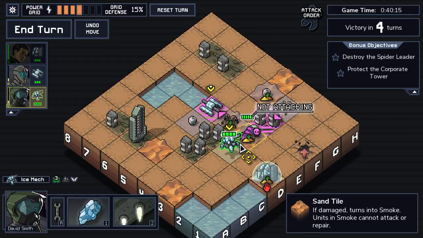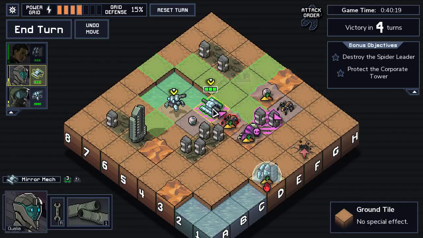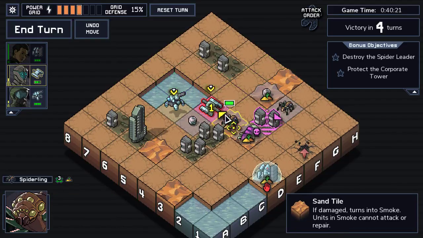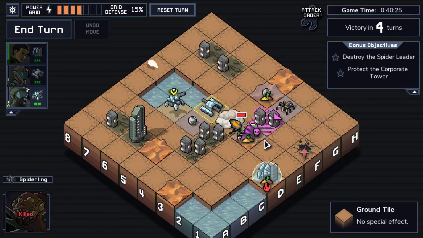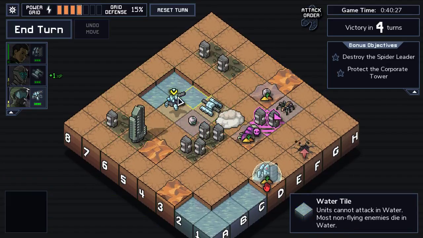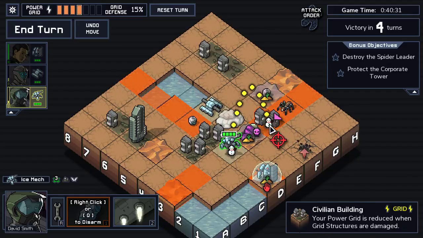If I move here... I'll undo that move for a second. If I shoot like this, it kills the spider and hurts this guy. It's fine. I don't want to freeze anything that won't get me hurt in the process, if I can manage it.